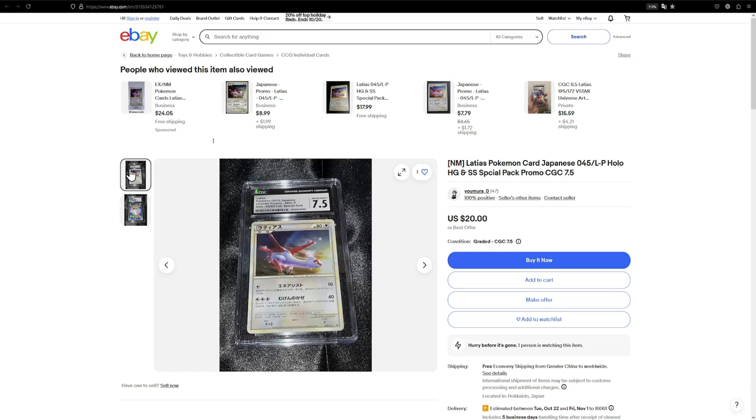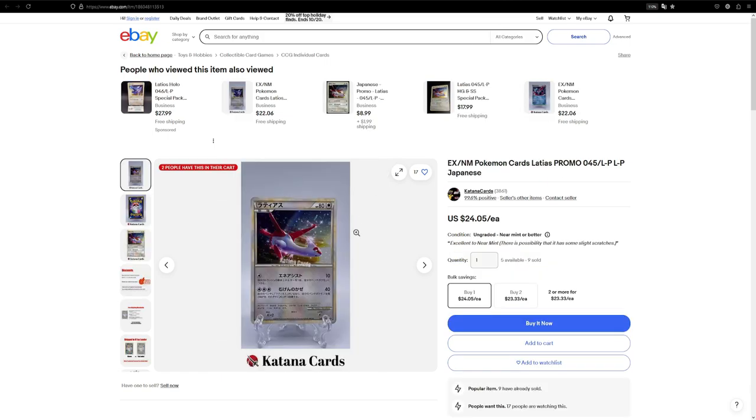But as I say, for binder copies, where you really just see the front anyways, excellent copies, or light plate, as they're known for you guys from the US, I guess, are really, really good. In my opinion, I do actually have a bunch of light plate cards in my binder. So there you go. Here is the Latias again. Once again, this is without the CGC 7.5. I think this is a little bit better condition than the CGC 7.5.